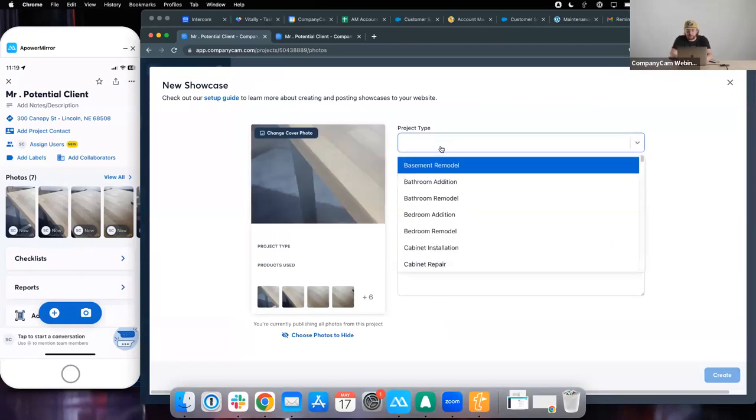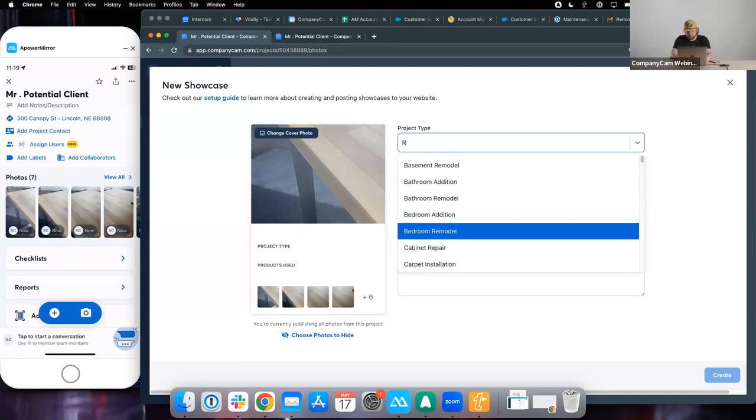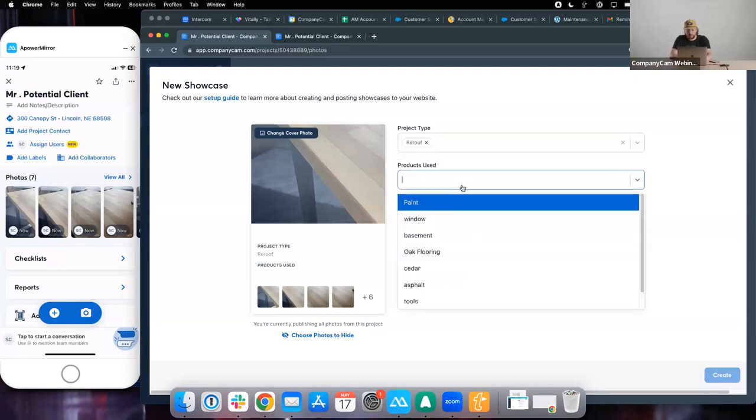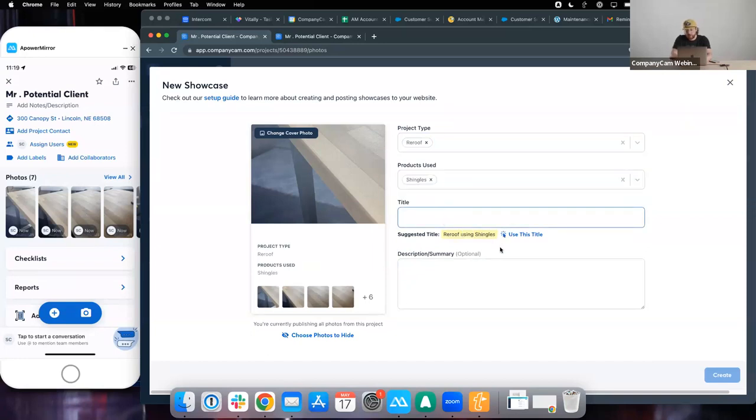I can give this project a name or a type and the products used. And then it can give me a suggested title, or I can title it whatever I want and throw in a description.